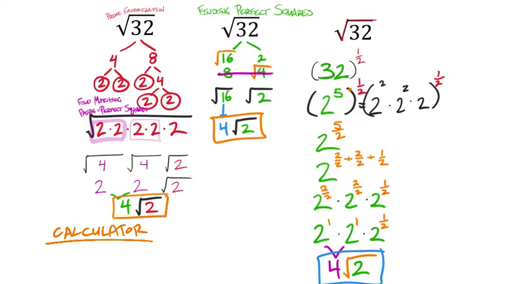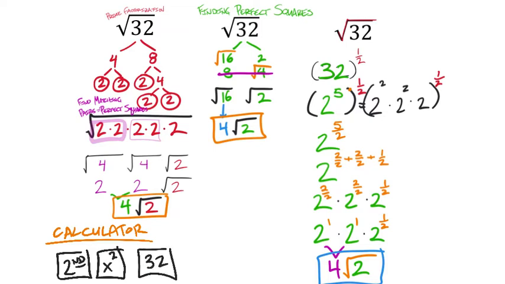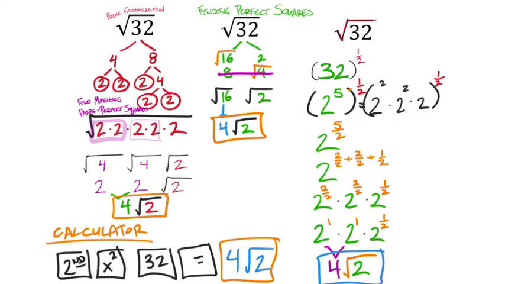That's what you got to get the square root though, right? This is a square root, so you're going to push x squared. And then you type in 32. Then you push enter. And you'll never guess what the calculator gives you. It says 4 times the square root of 2. So I'm going to be using this method just so we can have some work. But this is a really nice way to at least check what you're doing, whether you're using prime factorization or finding the perfect squares or this exponent stuff. Calculator is at least a great way to check.